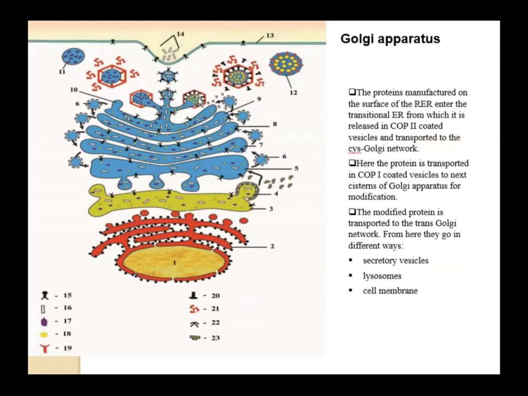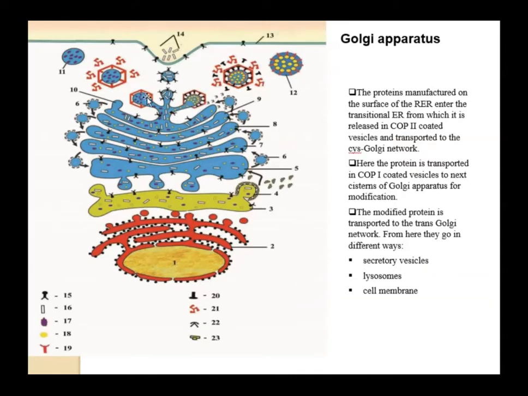And here we can see formation of the lysosomes. The lysosomal enzymes will enter into these vesicles. These vesicles some authors call primary lysosomes, others call them transport vesicles which carry lysosomal enzymes, or in some books you may see that they are written as late endosomes. In any case, these are vesicles which carry lysosomal enzymes, remember.